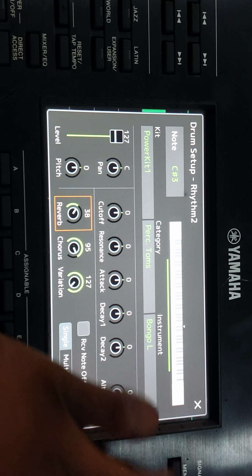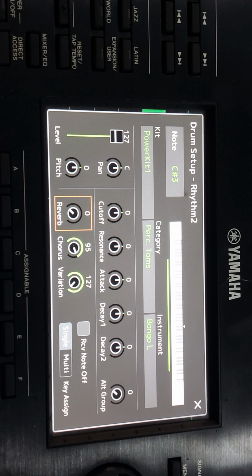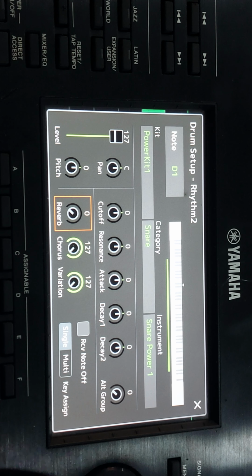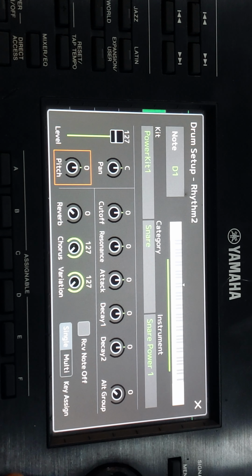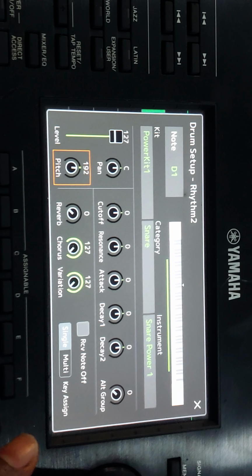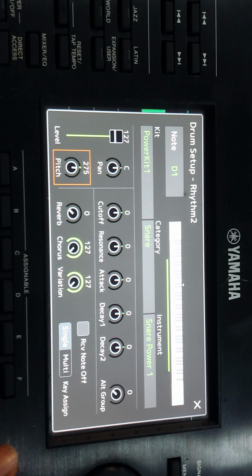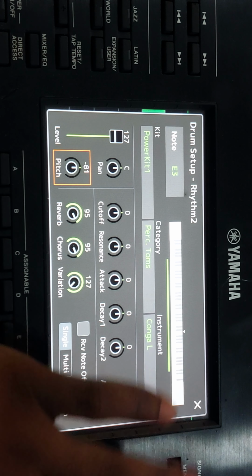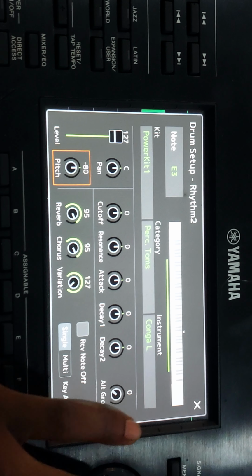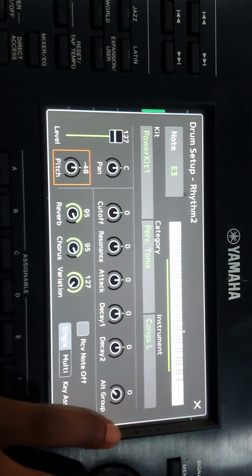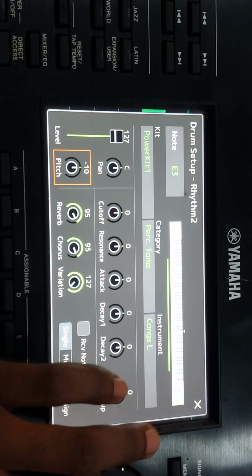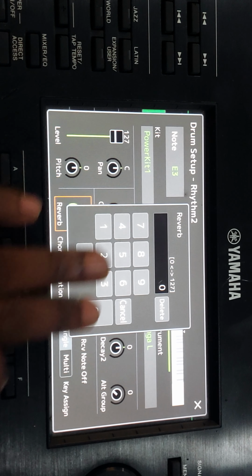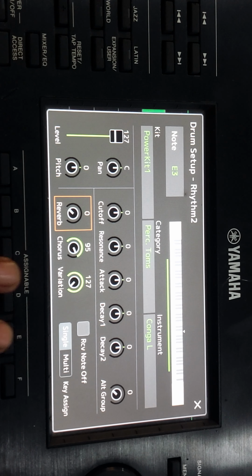Let me drop down the reverb of this too, so that my voice can come out very natural. So for this snare now, I'm going to increase the pitch. Let's take it back. Let's kill the reverb. 0, 0.